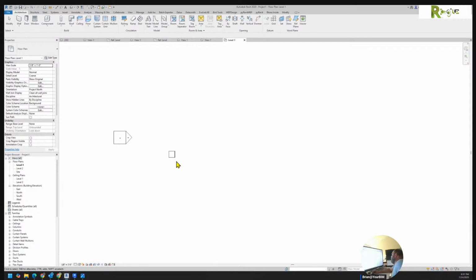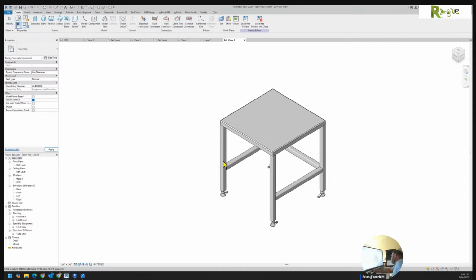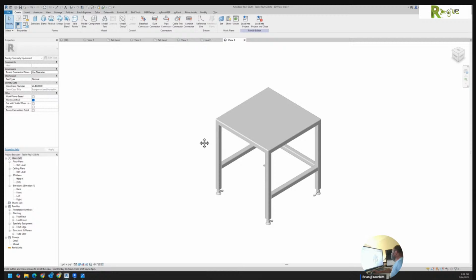Now, this is where you'll make your mistake every doggone time. You have to go close that family that you were just working in. Okay? That has to be closed, or when I double click on it, it's going to reopen it. And I'm not even going to save those changes. I'm that brave. Now, if I double click on it, oh, it's because that text file's in there. So it's still not exactly correct, but let's just see this through.